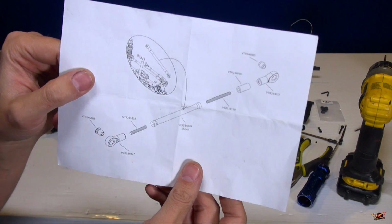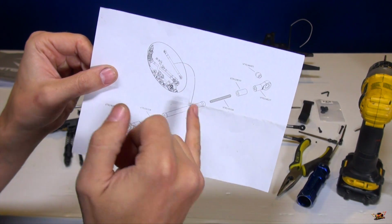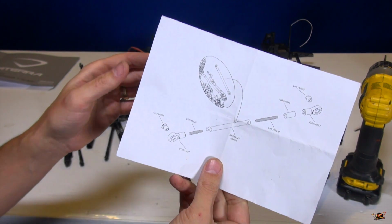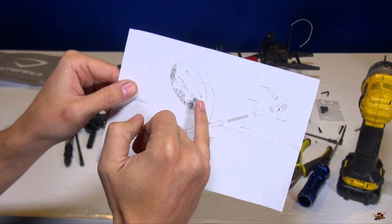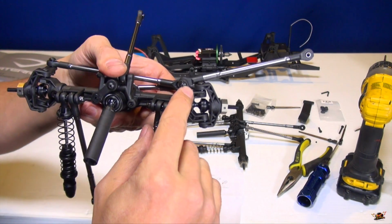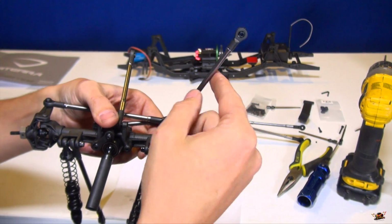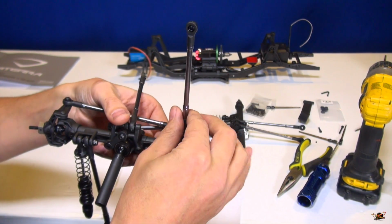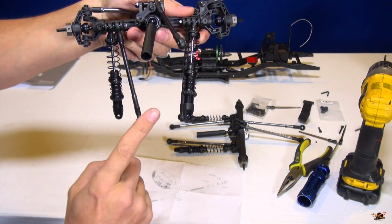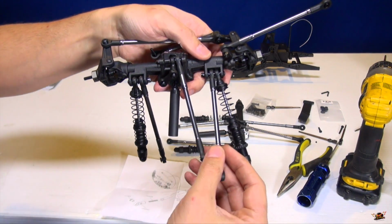So this one right here is showing a picture at least, because pictures kind of go past language barriers. But for us that are following along that didn't understand what this little piece was for, it's actually to build a link that goes to this little horn on the C-hub. This is the one that had the horn. And right now, it just goes up like so. So, 1, 2, 3, 4. All of these don't have two spacers, they just have one.